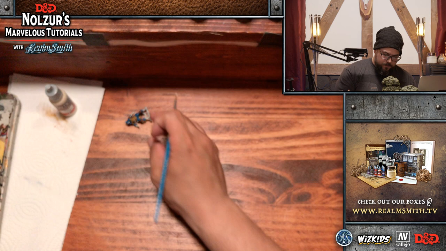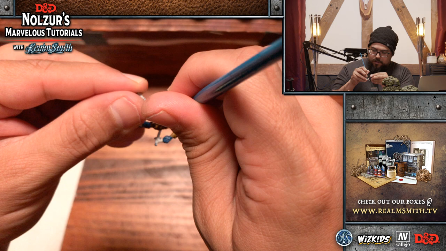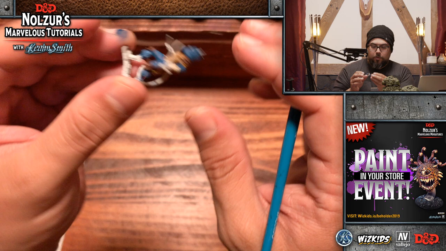Oh, I'll just drop the mini. No problem. No worries. Thankfully, WizKids makes these pretty strong. Very strong, actually. These are, and they're slightly bendy, so you can bend a sword like that. It's not going to snap.